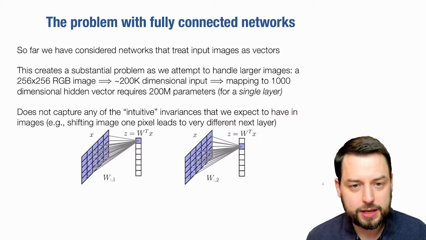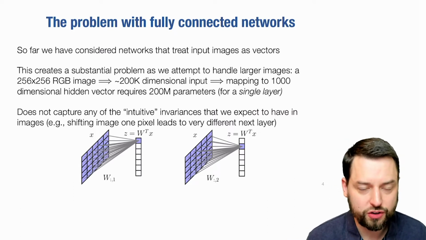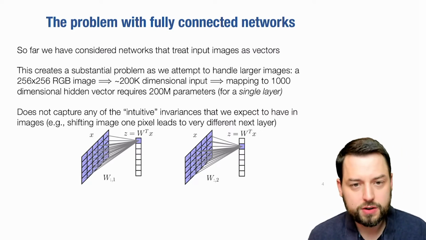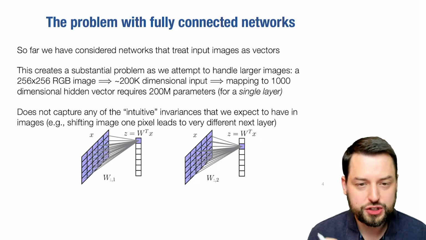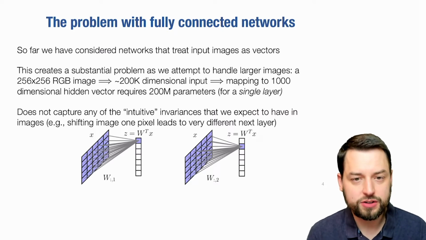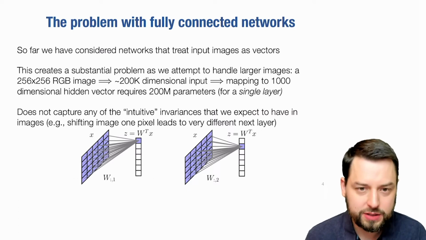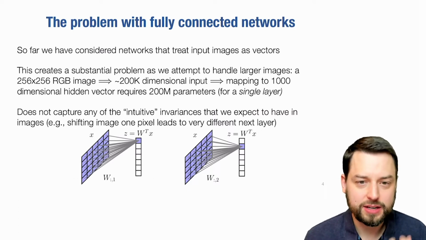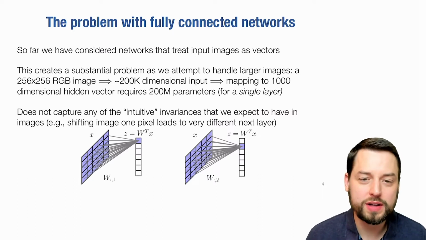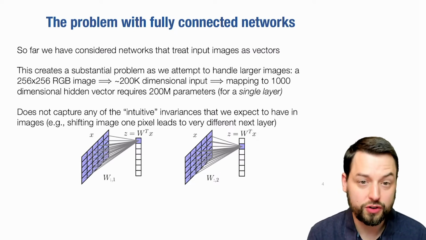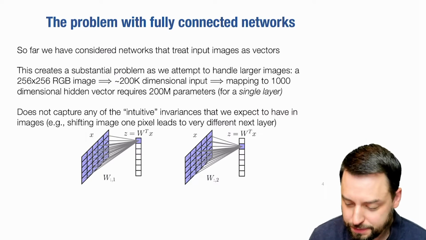And this just doesn't seem to capture the actual structure we know that there is in images. And to be clear, this notion of trying to embed structure into the architectures of deep networks that is in some sense matched well with the input, that is in some sense the key idea that will dominate the design of deep learning architectures in practice, right? We want some sort of design to the architecture that preserves the kind of structure that we have in the image.